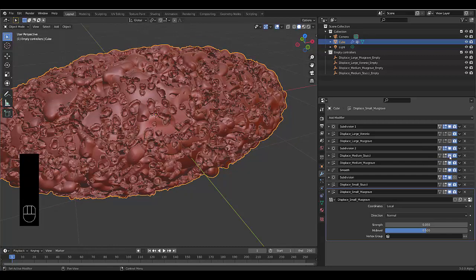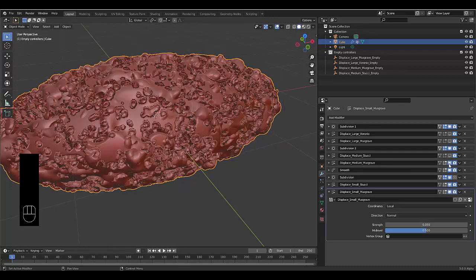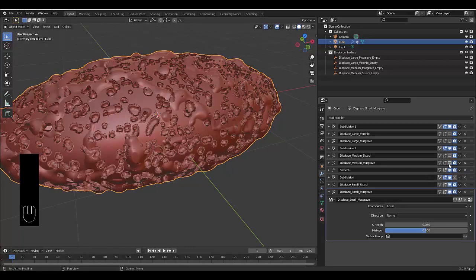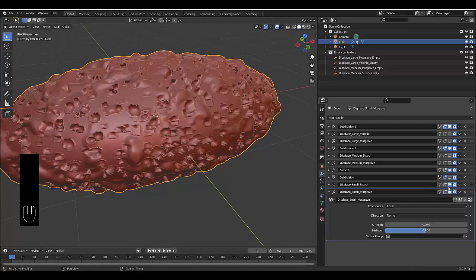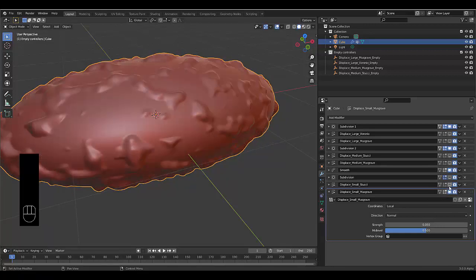Stucky, don't want to see that. Medium Musgrave, don't want to see that. Disable the subdivisions over here. Turn on render so it's viewed in render. Disable Stucky for the time being. There we go. So this is purely what we're dealing with.